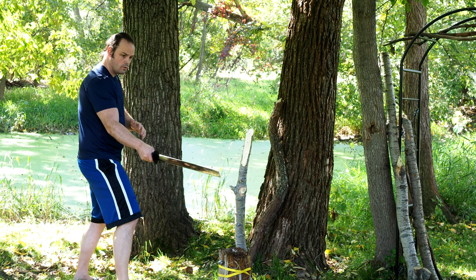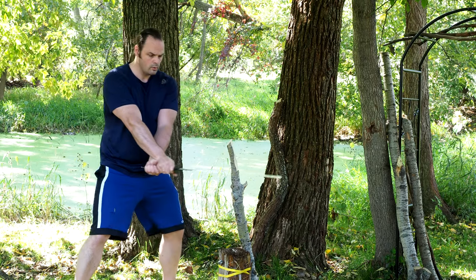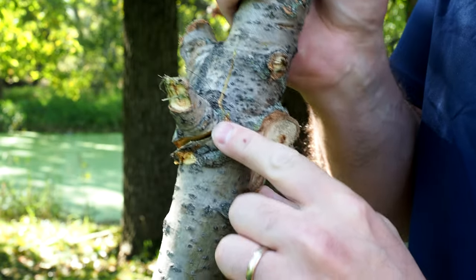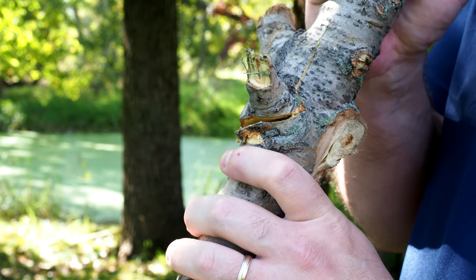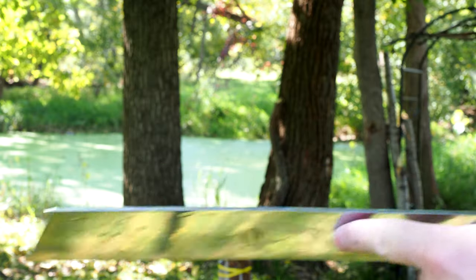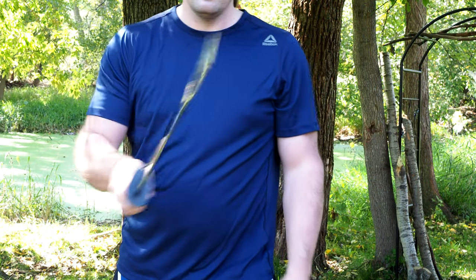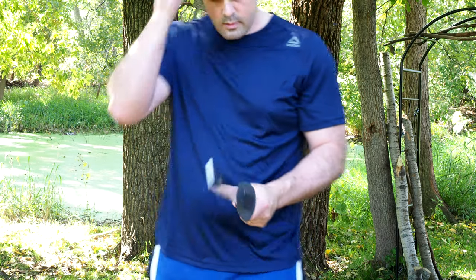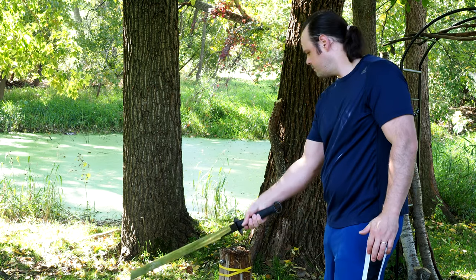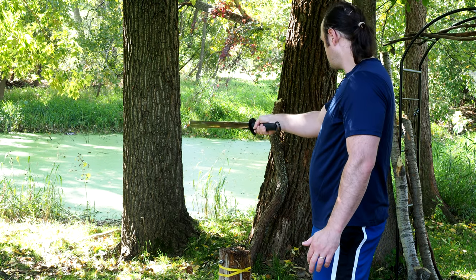Moving on to branches — this is where the sword started to take some damage. Little flicky cuts were fine, but when I did a big Hail Mary strike on a branch, I cut deeply into the branch and into some knots pretty substantially, but the sword took some damage. There's a big old bend towards the end of the sword — this is where I start to find out that the sword is a little bit on the soft side. Differentially hardened blades — it's kind of a prerequisite that it might take a bend. That was my experience here. This took a bend pretty easily, and moreover, it straightened pretty easily. A little love tap on the stand basically straightens it out, which gave me the impression that the metal was quite a bit softer than perhaps it should be.